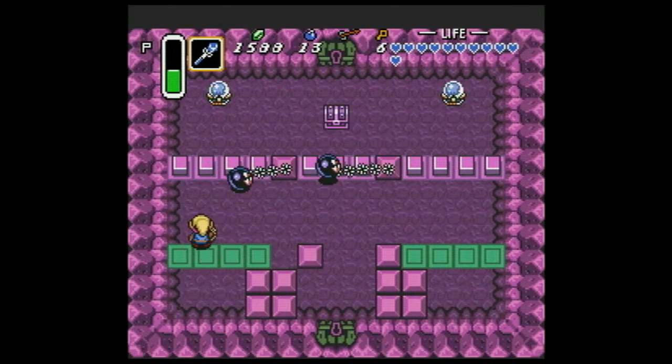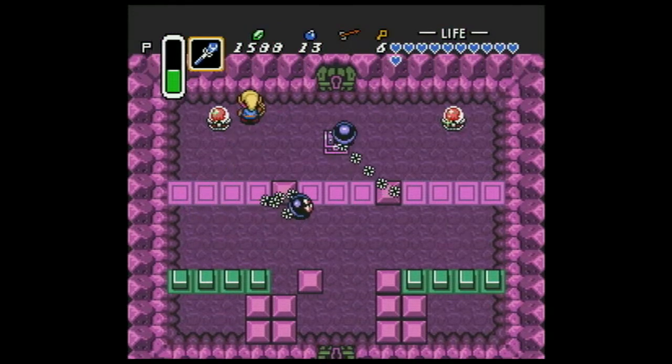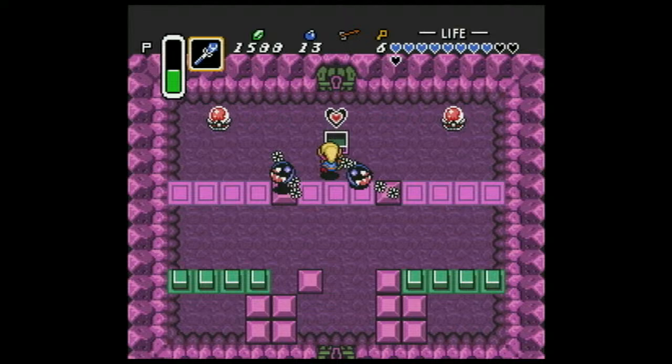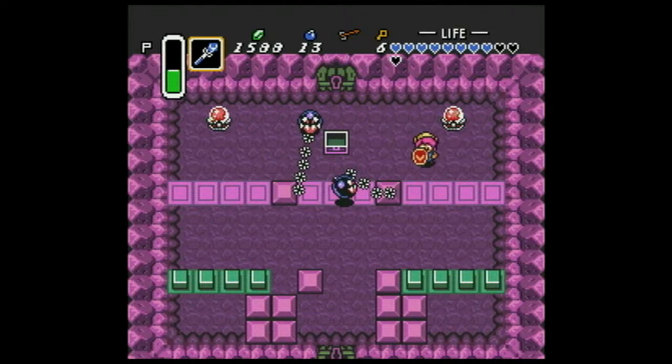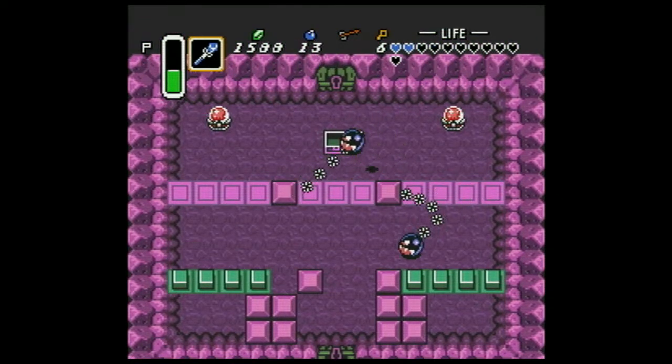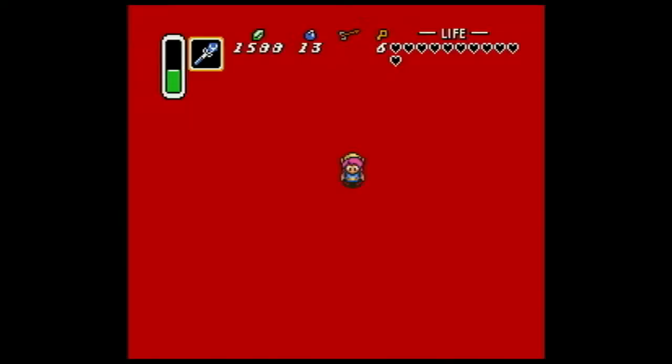This room is just annoying. But with armor, they're not as bad. Although at this point, I just want to take a death so I can restart from the entrance. No point in going any further without the cane.